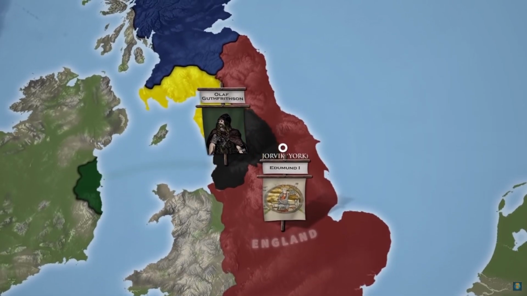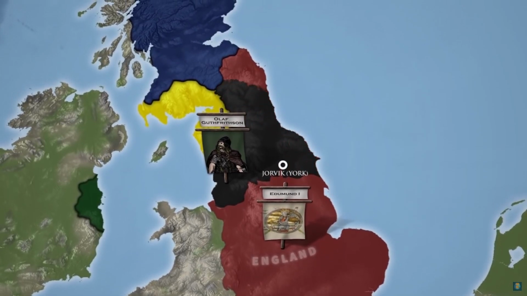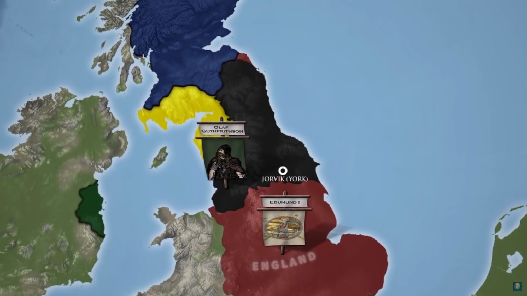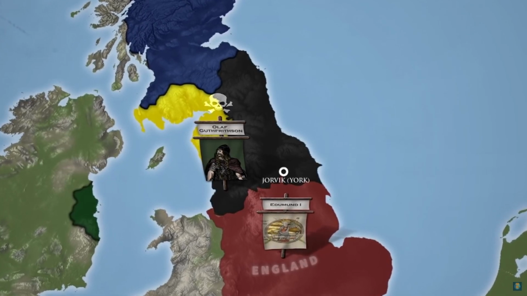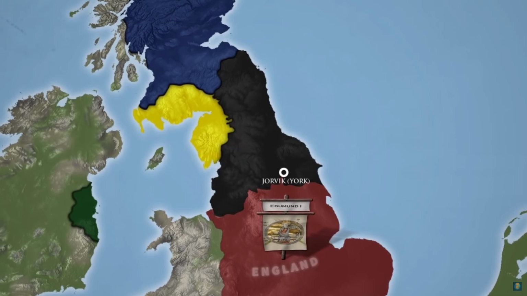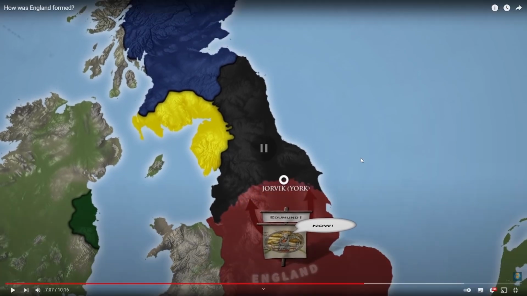York was quickly captured, and a large chunk of what used to be Northumbria and Mercia was also taken, as he strong-armed the English into accepting this annexation. Ironically, when Olaf died in 941 and his cousin, who shared the same name, was transitioning to the throne as his successor, Edmund of England jumped on the chance to pay the Vikings back for the invasion. Again, taking advantage of a power vacuum.